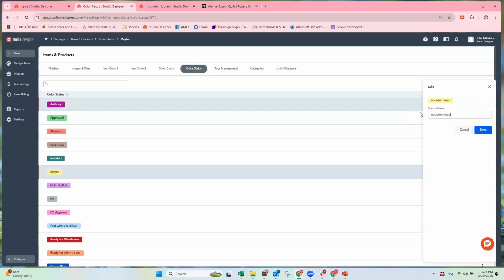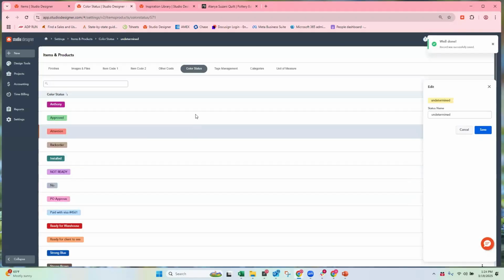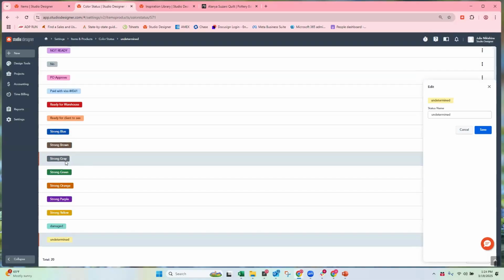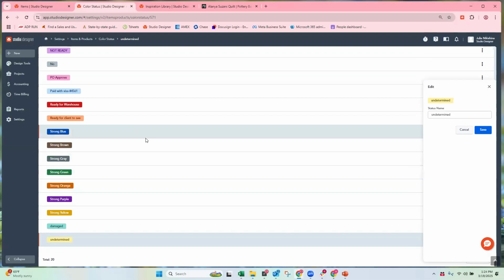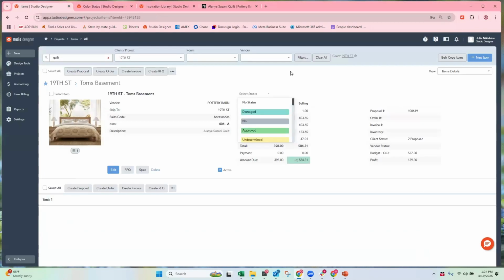Undetermined, we're naming them. Undetermined, that's a long word. There are now also 20 colors, which is why so many things say strong blue, strong brown, strong gray, which is, I think, the number one request out of years of studio support tickets: please add more colors. So colors are your friend.